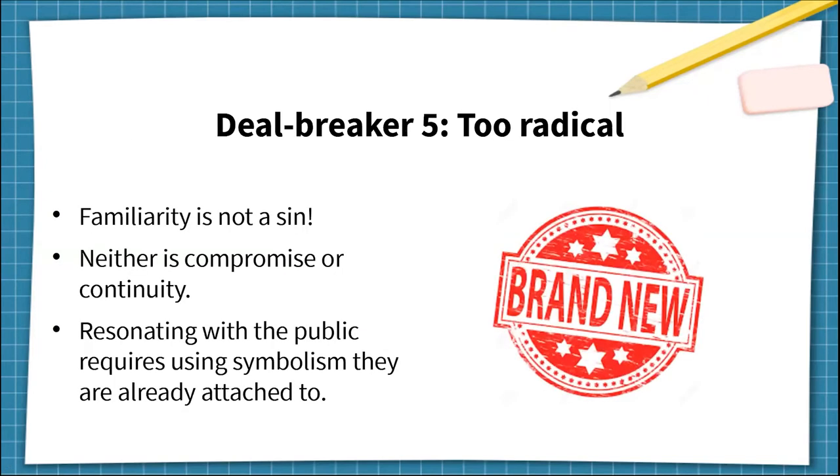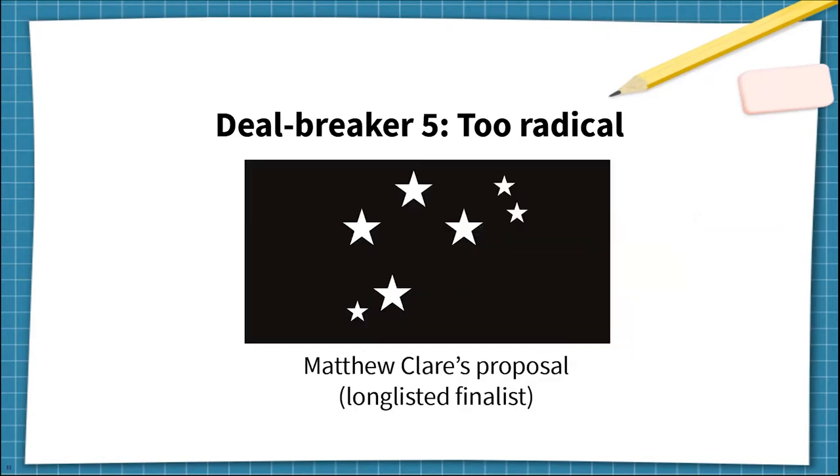The fifth deal breaker: too radical. Some designers wipe the slate clean and deliberately aim for revolutionary design with no established symbolism — they don't value familiarity and reject all existing flags and symbolism as irrelevant. They aim to prescribe a group's identity rather than express it, which is the opposite of how a flag should work. Flags should have wide appeal, so attempting something entirely radical excludes everyone who prefers familiar imagery already embedded in their collective unconscious. This example depicts Matariki, a constellation important in Maori culture. The problem is that using Matariki as a visual symbol is extremely obscure — it doesn't appear on existing logos or graphics, and most of the population couldn't recognize or draw it if prompted.